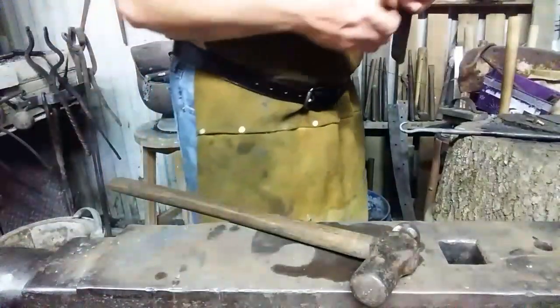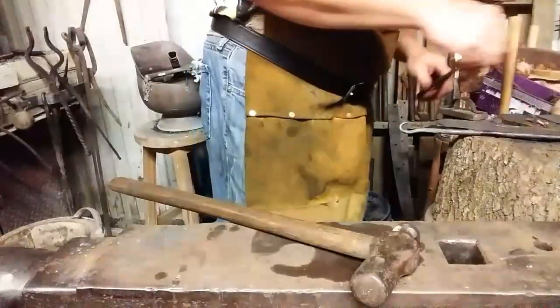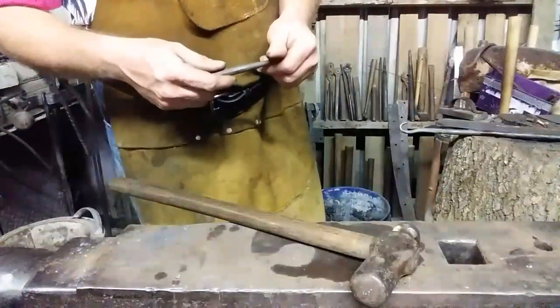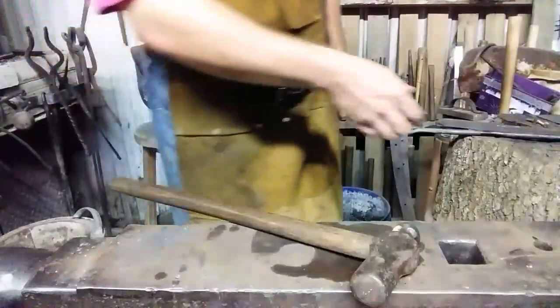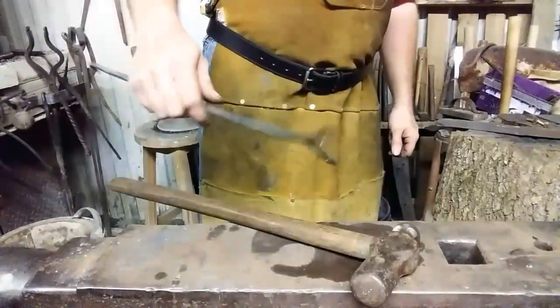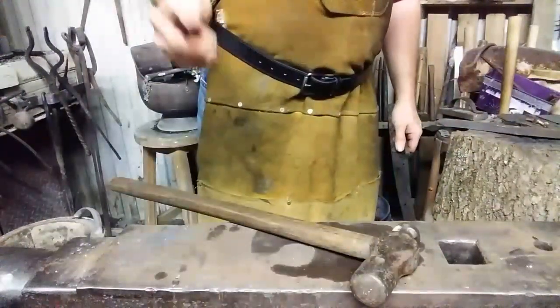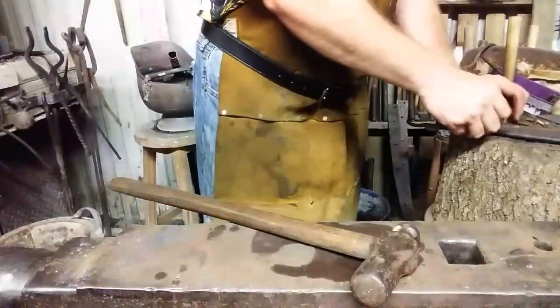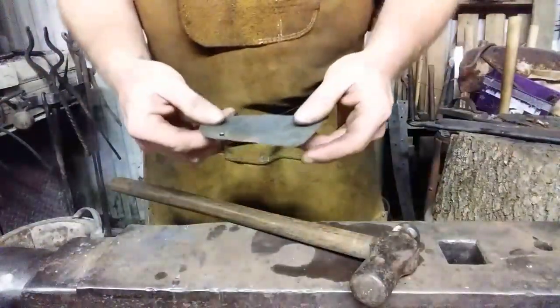I had made three steel rivets, but I thought to myself: that's that much more that can rust. Let's go copper on copper. It's bad enough we have a steel handle, which is kind of cool. So let's just put copper rivets on the copper blade. Alright, now we're going to go for the peening.